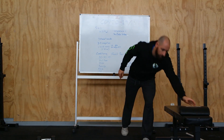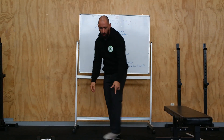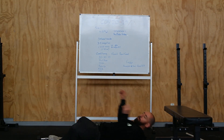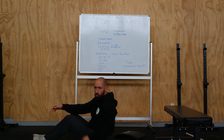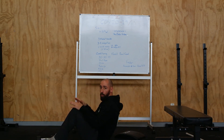Then we're into the sit-up. If you're lucky enough to have an ab mat at home, that's great. Otherwise, you can drop a cushion on the floor or go to a more conventional style sit-up — touch the ground, up, touch the toes. Or for a more conventional sit-up, bring the knees up and touch your heels or knees.